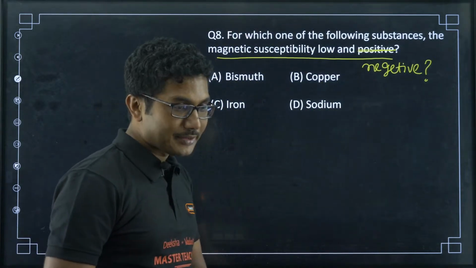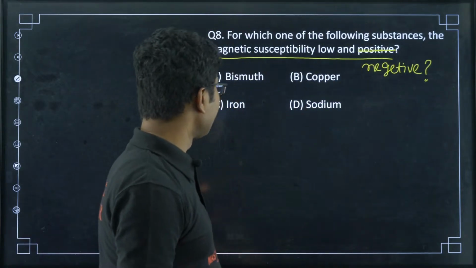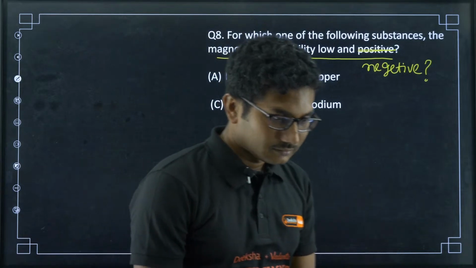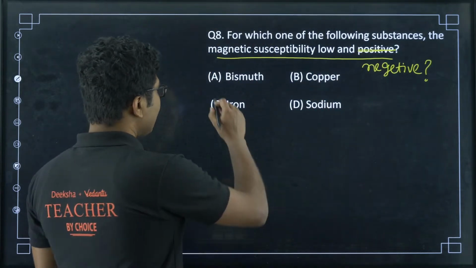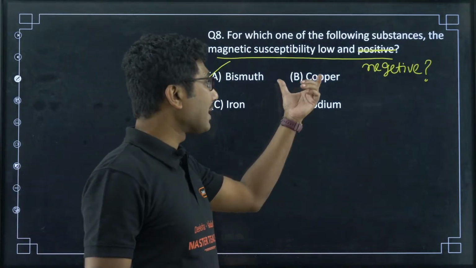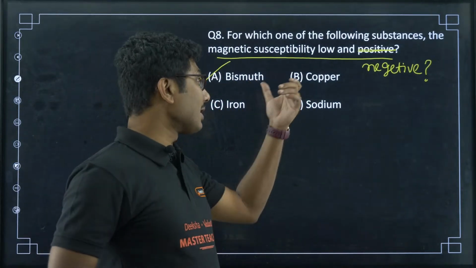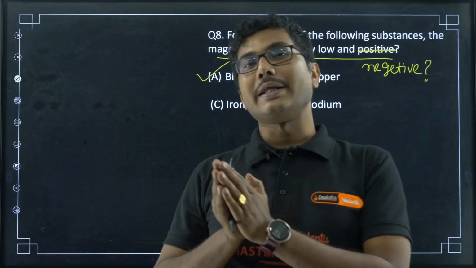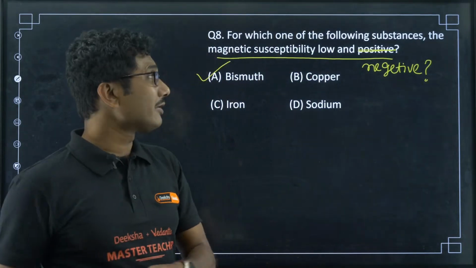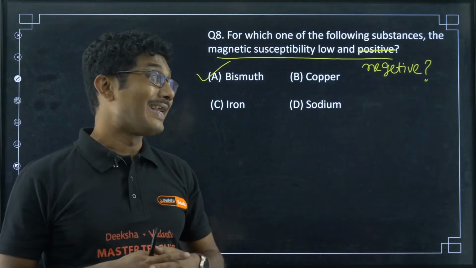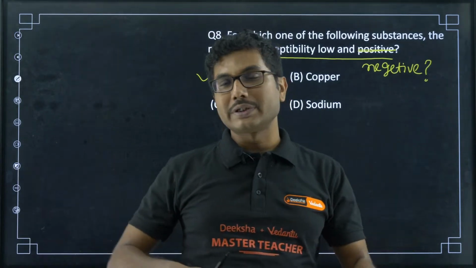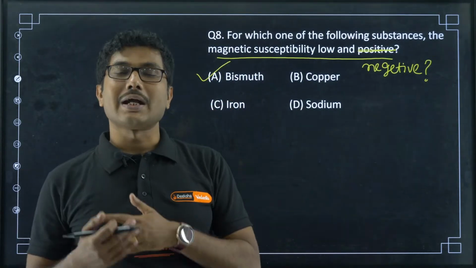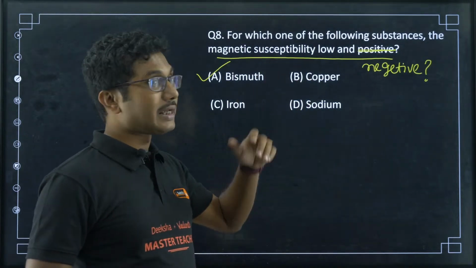Yes, which of them is paramagnetic? So negative is only bismuth. Now copper is a metal, even though it is not a ferromagnetic material, it is a metal. All the metals by nature are paramagnetic. They have some unpaired electrons, so that is why they are paramagnetic inherently. So you have to cool it down to a certain temperature to make it a magnet, but otherwise they are all by nature paramagnetic. Sodium, iron, copper, they are all paramagnetic.